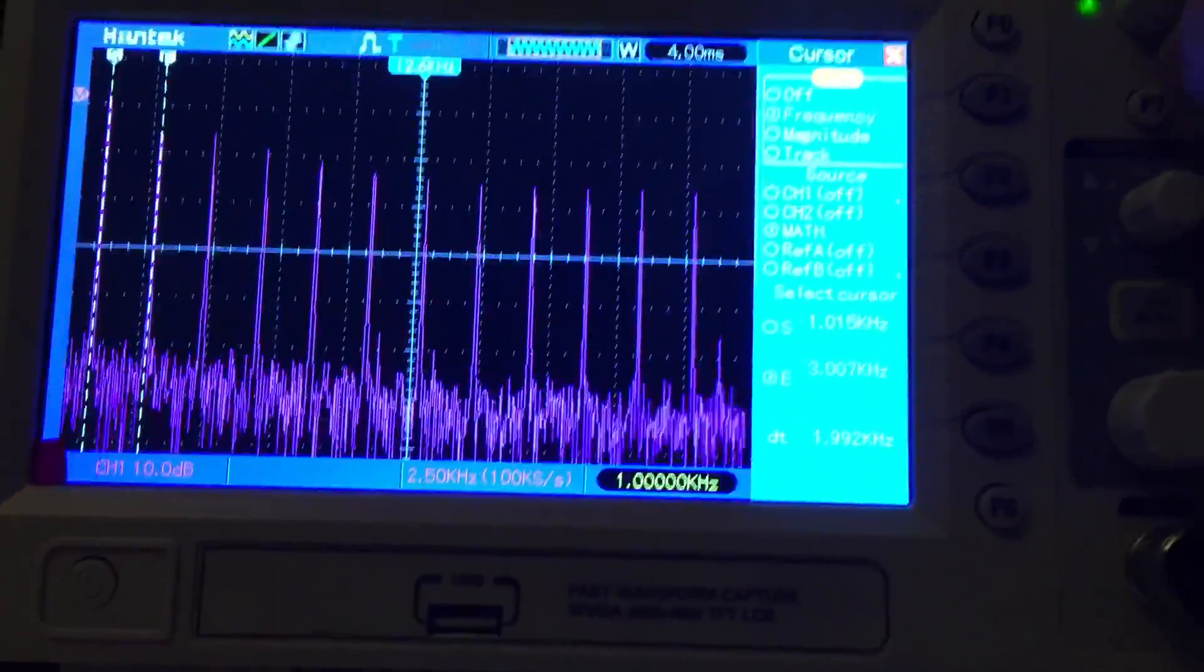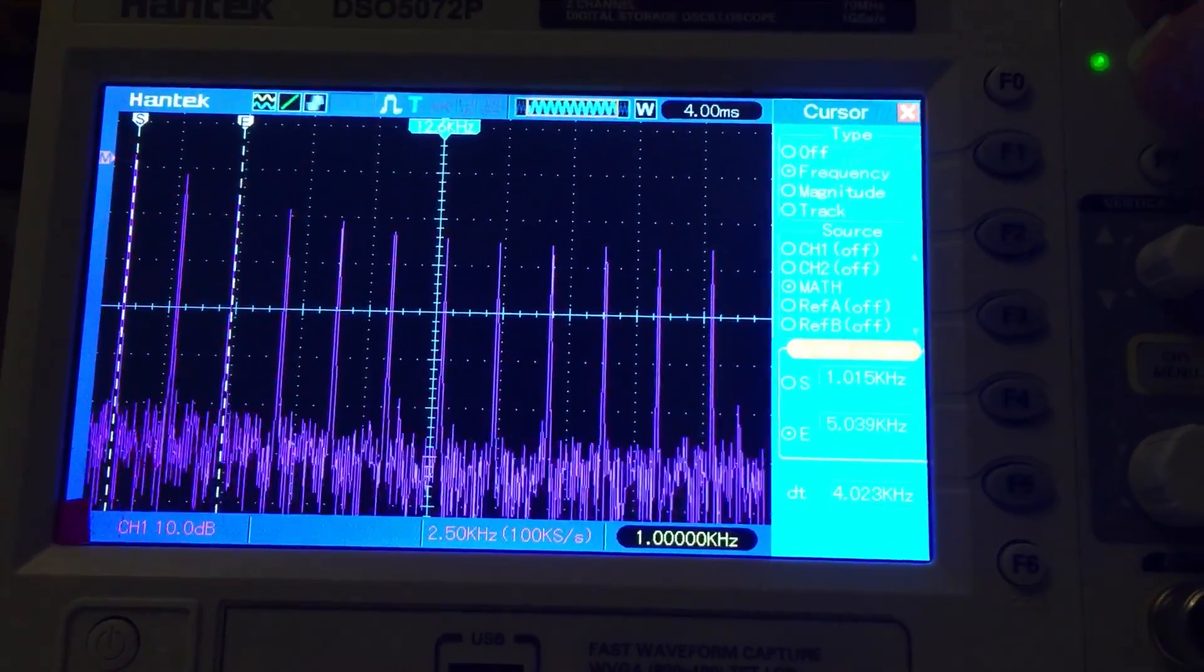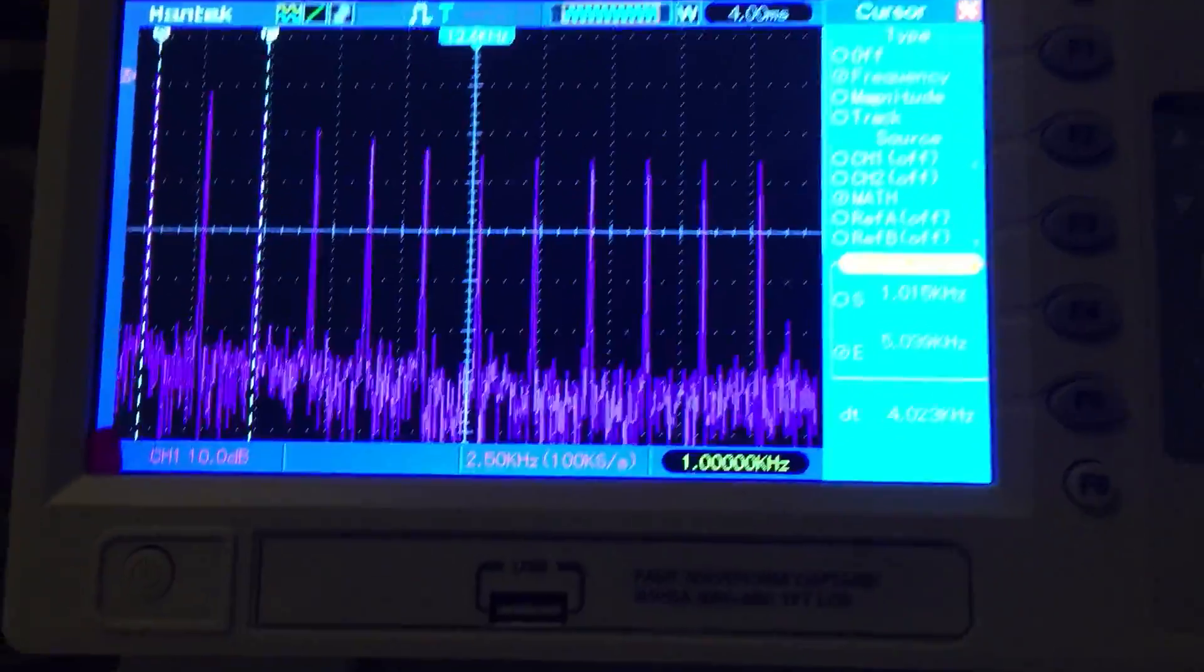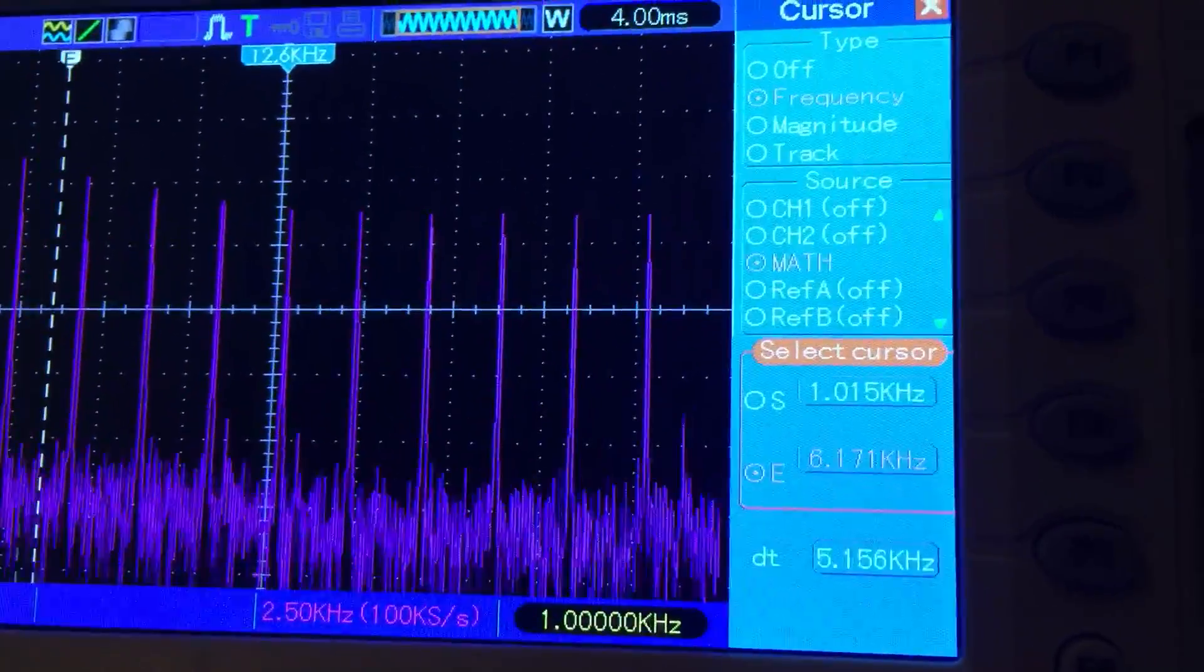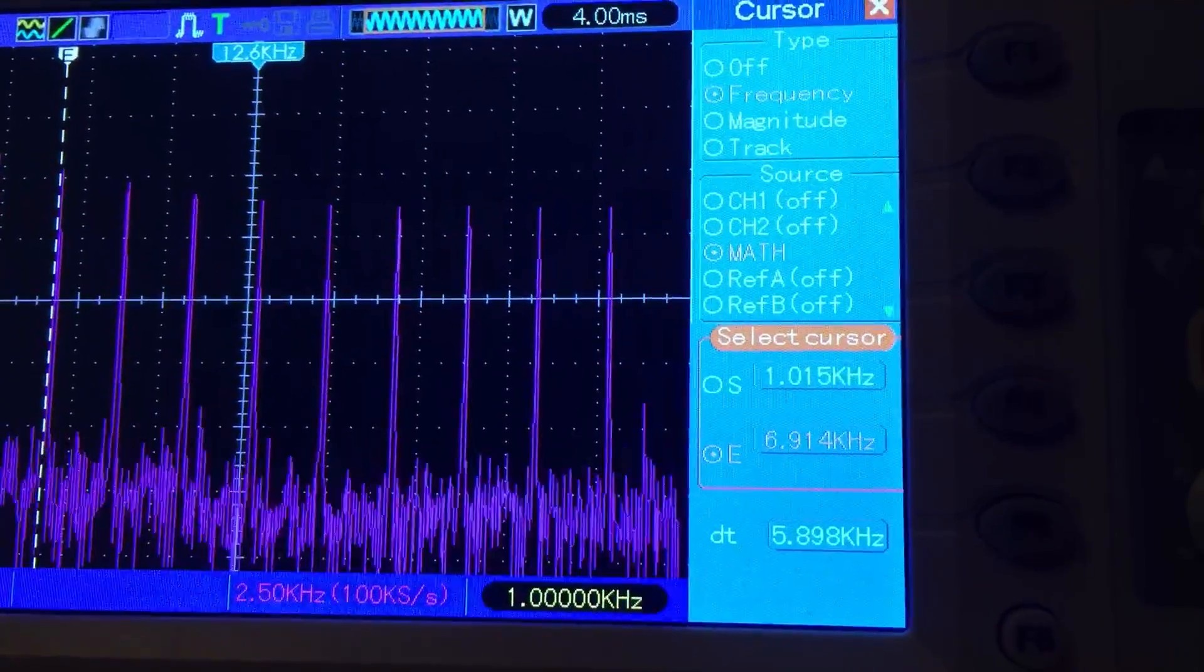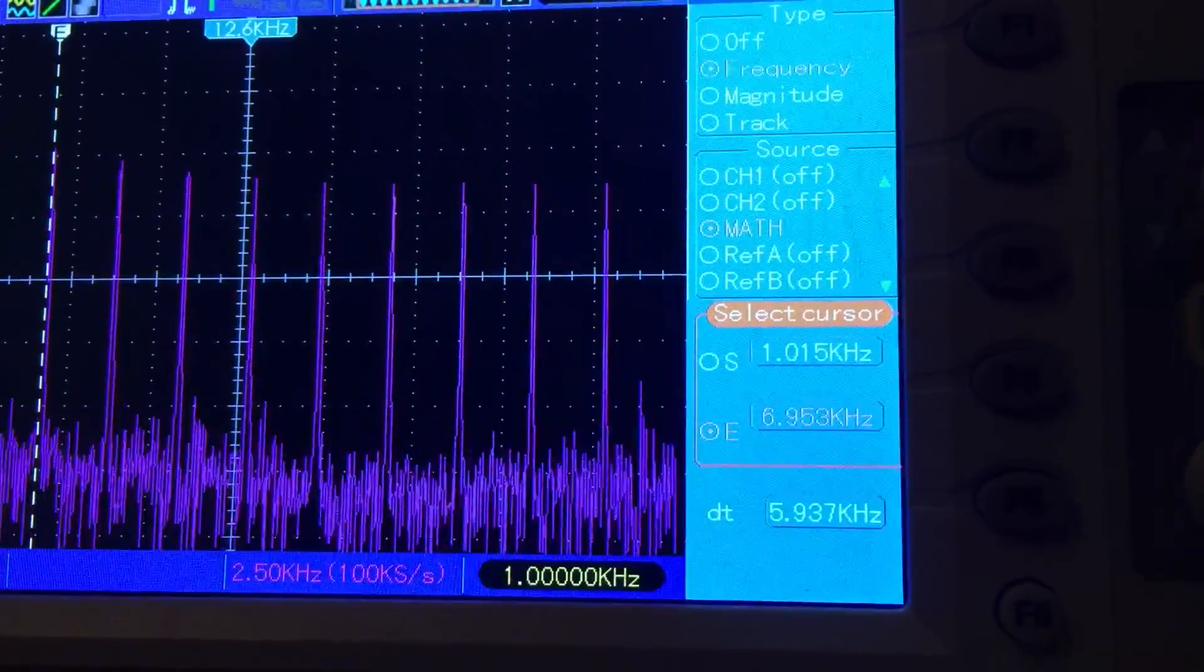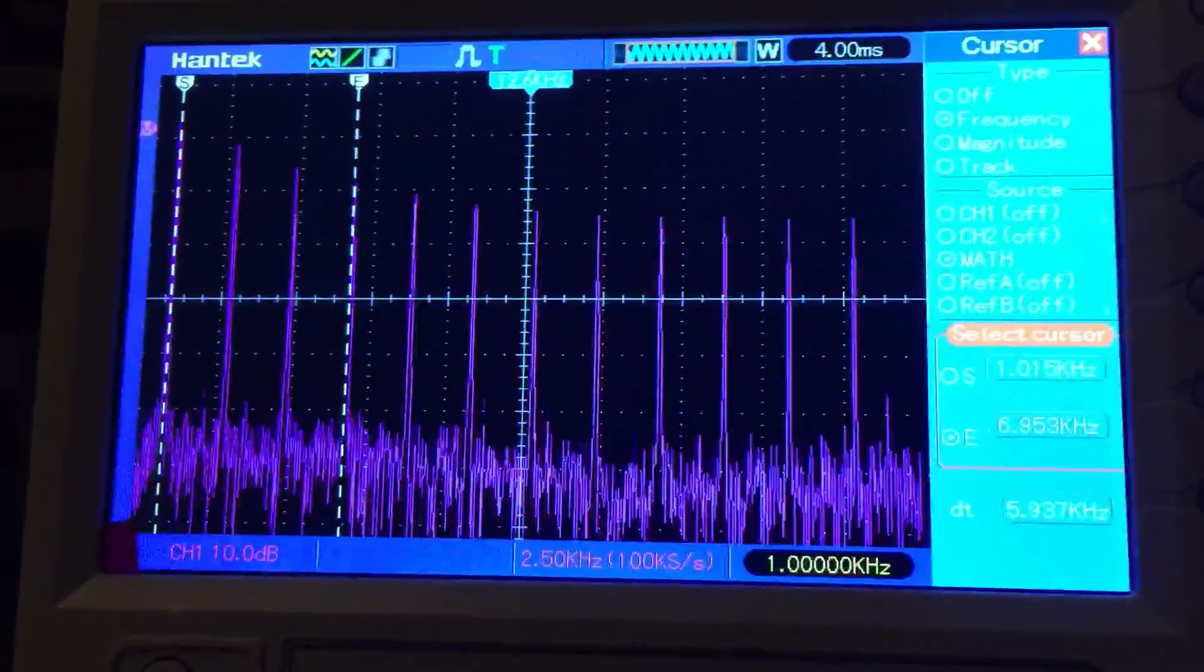So if I take E and move it to the next one, which you grab onto it right there, you can see the multiple stays the same. And the next harmonic is four. And I move it over to the next one. And the next harmonic is six. So that's the square wave showing its harmonics.